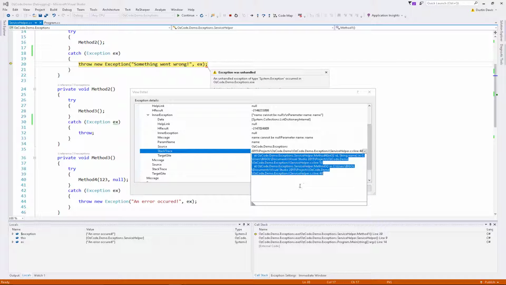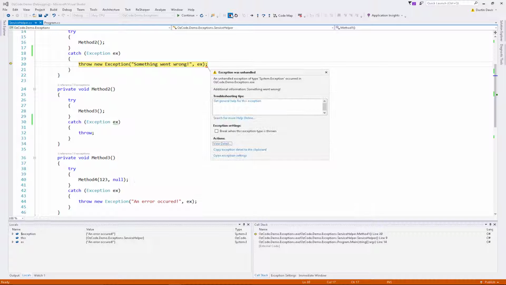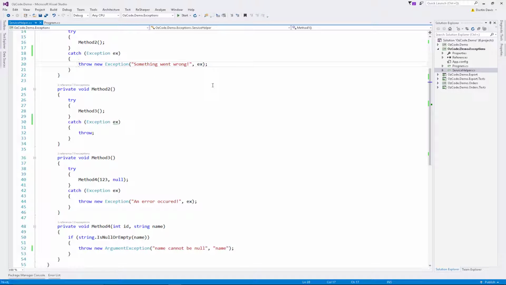We can use the stack trace property to see where the exception occurred, so let's stop debugging and go investigate. Except that when we stop debugging, we lose all of our exception information. If you didn't copy the information you needed, you'll have to rerun the project and reproduce the exception to get the information again. This is a big waste of time.